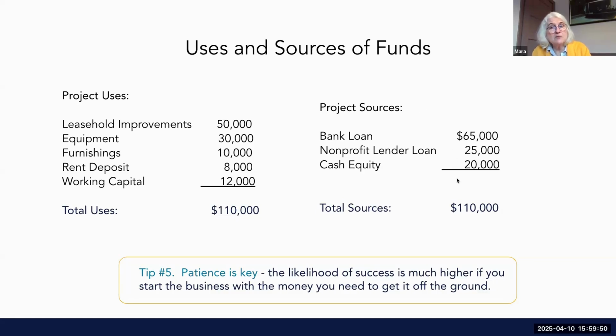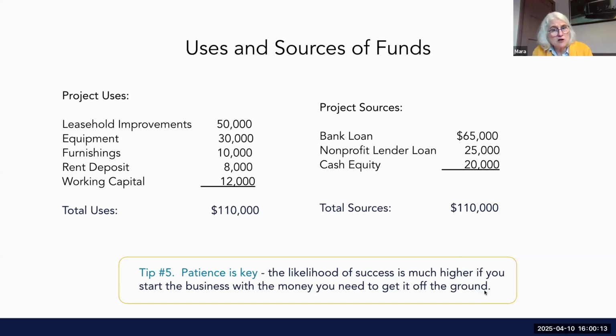They also are going to get a nonprofit lender that does small business lending. They're going to talk to them about $25,000. And they've got some money saved in their bank, and their dad is going to lend them some money. And so they've got $20,000. So the thing to keep in mind here is that they've got enough money or they're projecting to get enough money to start their business.